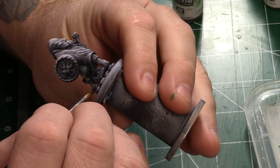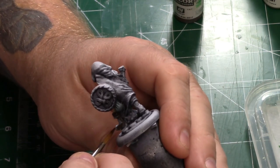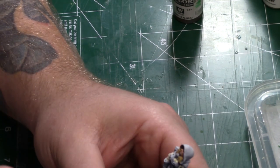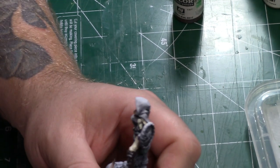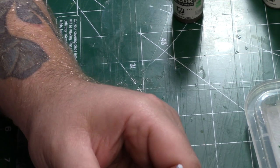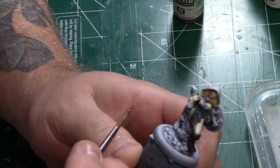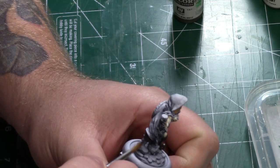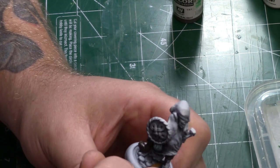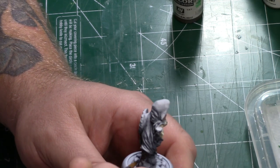There's where it was raised a little bit, and now I'm doing her boots. For her boots, I used some model color from Vallejo. I used camo black brown for the base, and then I used leather brown for the mid-tone. And I use the same color combination for her gloves as well.